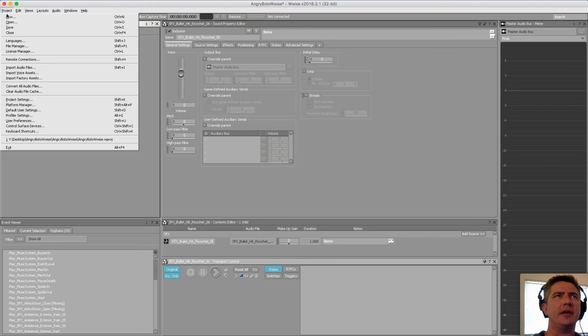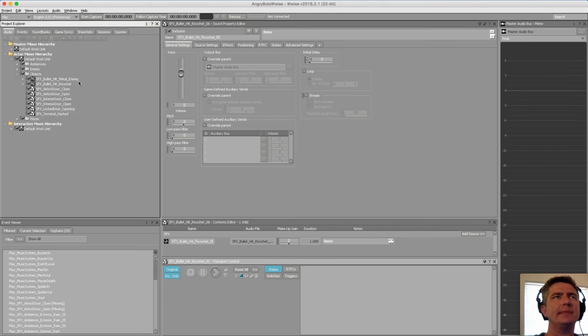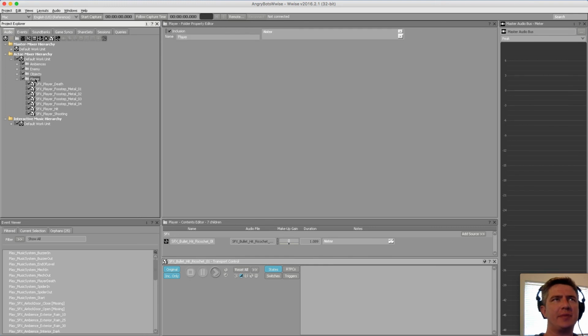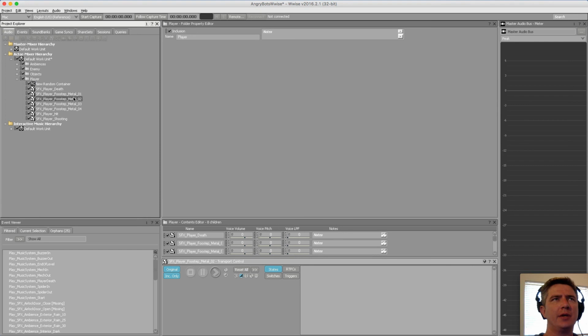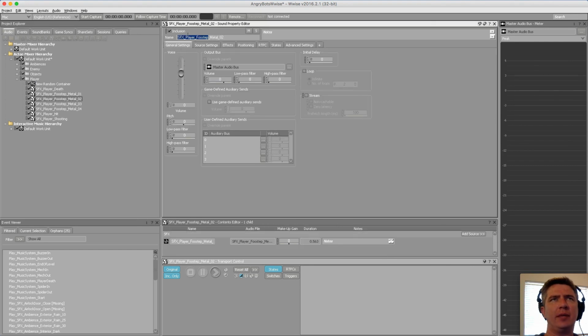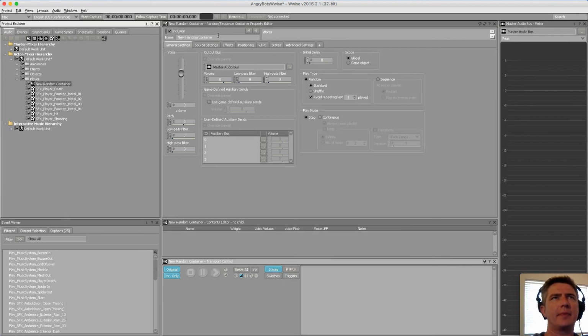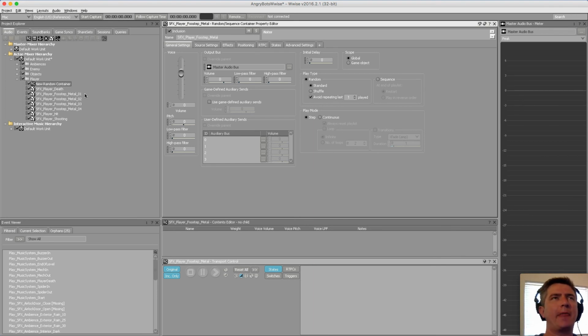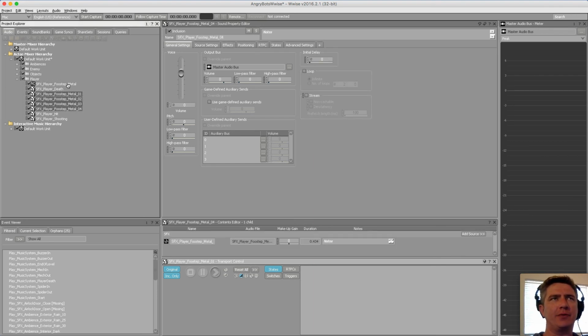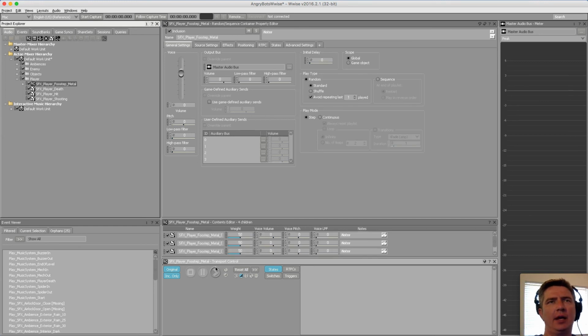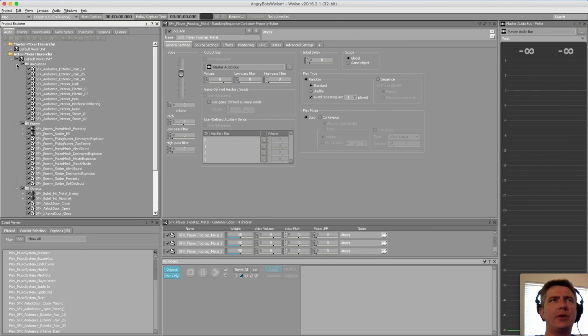And I'm just going to save to make sure right now. And objects, what else? Player, the footsteps. The player footsteps need to have their own random container. So I will take the name here, copy that, and paste that name. And then I will drag in these 4 footstep files in there. And right, we hear some variation there. Okay, those are the random containers.